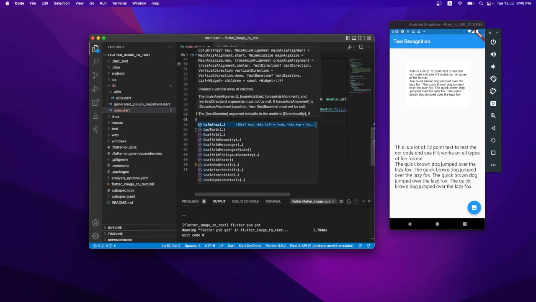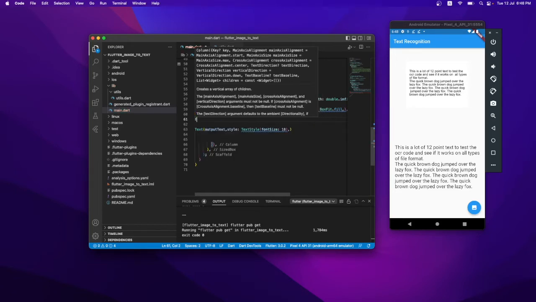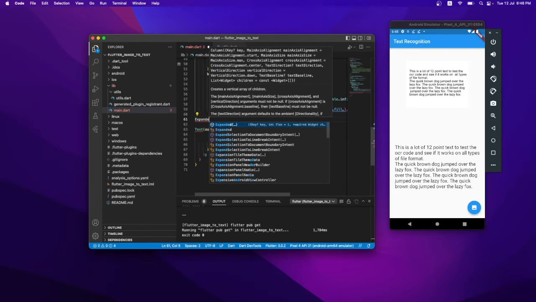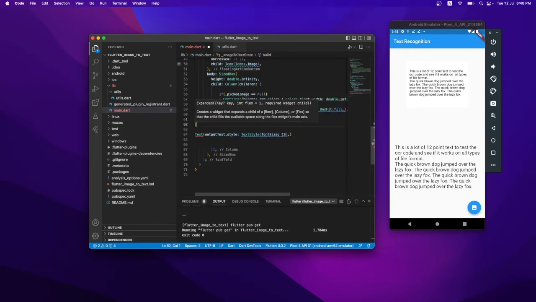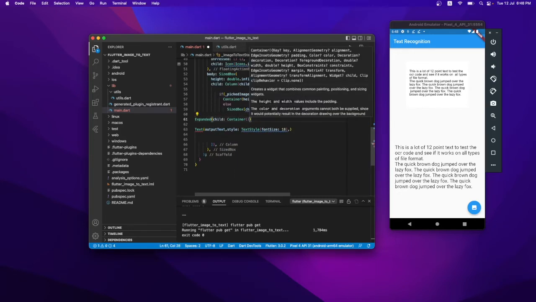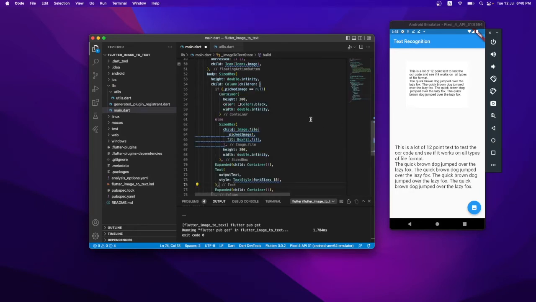Here we are going to add a sized box, sorry, expanded with a container. It's going to take all available height below and above the text. Let's format this.